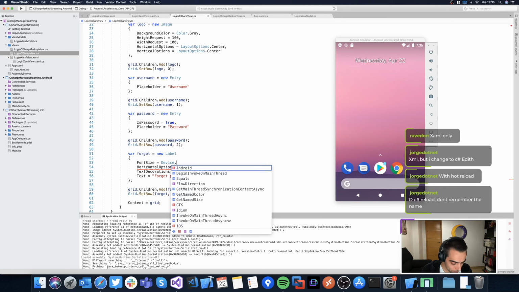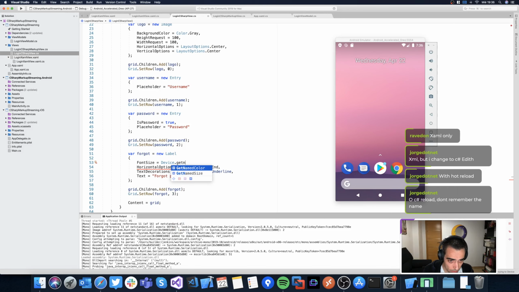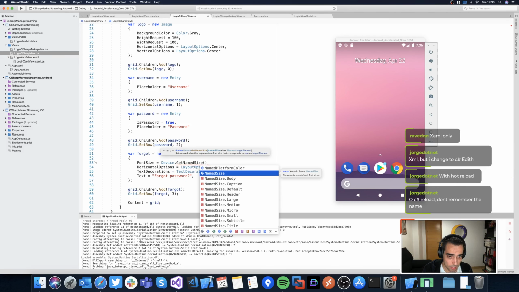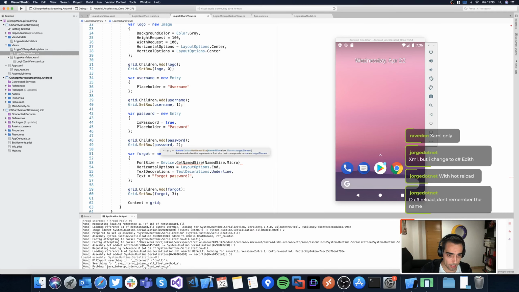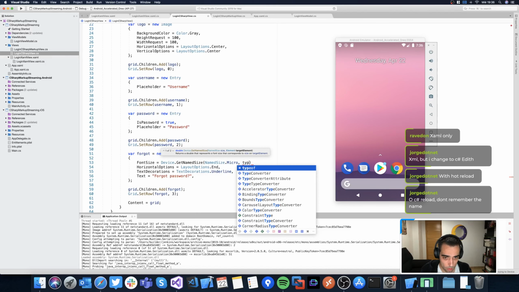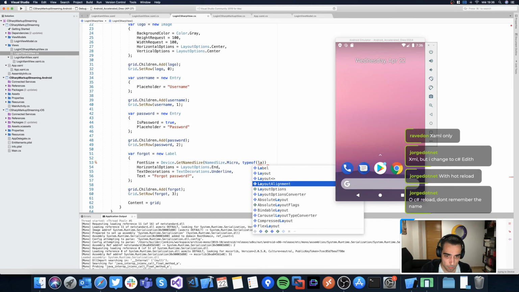In this case, we have GetNamedSize, where we can get the named size Micro, and the type of the control, typeof Label.